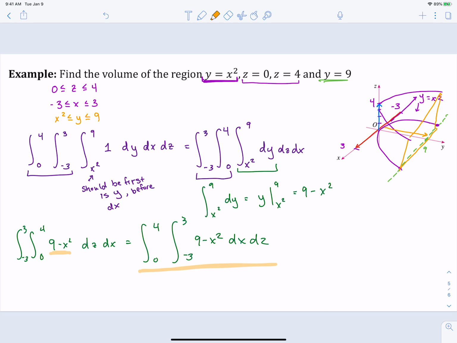If I do with respect to x next, then all of that goes away, and it's going to make things nicer when I integrate with respect to z. So we can go off to the side here and do this integral. And again, I'm going to save us the work on this and say you're going to get 36. And then we get the integral of 0 to 4 of 36 dz. And that's going to be much easier to do. That's going to be very, very simple. And you're going to get 144. And this is going to be units cubed.